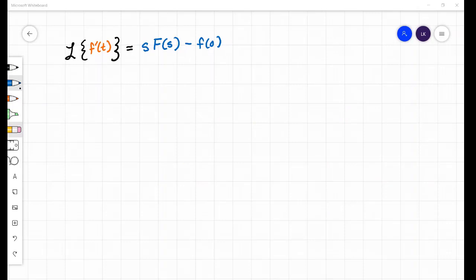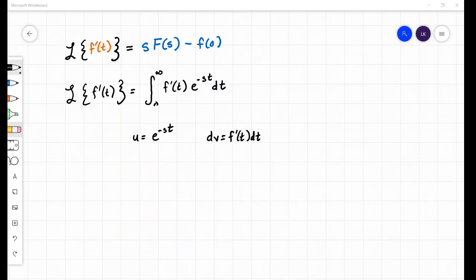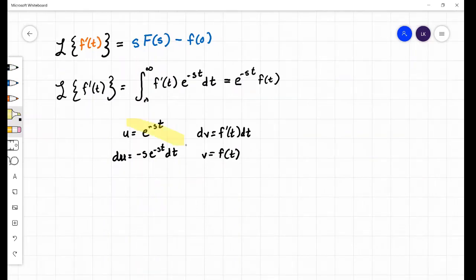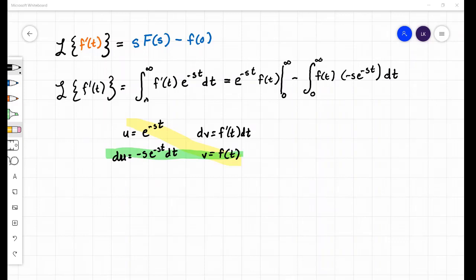Okay, so now we're going to go back and derive the formula for the Laplace transform of f prime. It's just an application of integration by parts. You can skip this part if you want. We use the definition of the Laplace transform. Let u equal the exponential and dv be f prime dt. du is the derivative of u with respect to t, dt. v is the antiderivative of dv, so the antiderivative of f prime is just f. The integral is u times v minus the integral of v du from 0 to infinity.